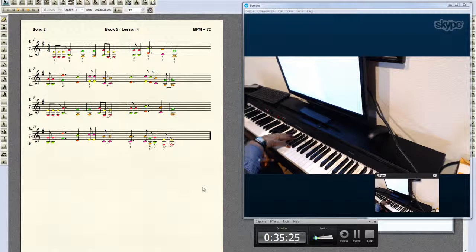More time on that one. Keep moving. Good. Keep your hand right there, and let's play measure one. And you can just rough it out. Don't worry about counting. Just move your thumb. That's all you got to move. Everything else is set.